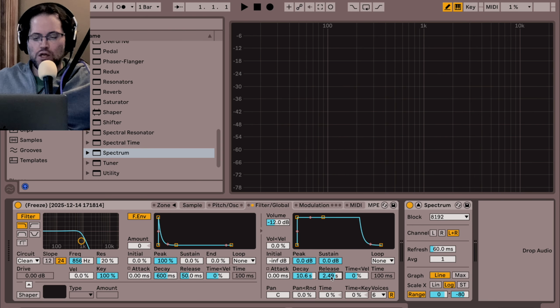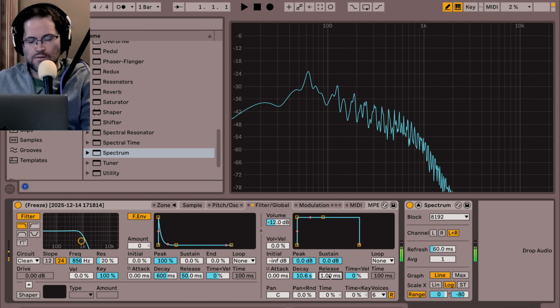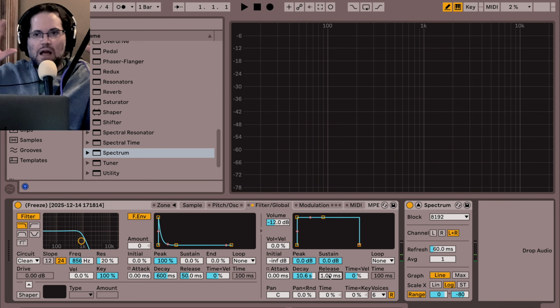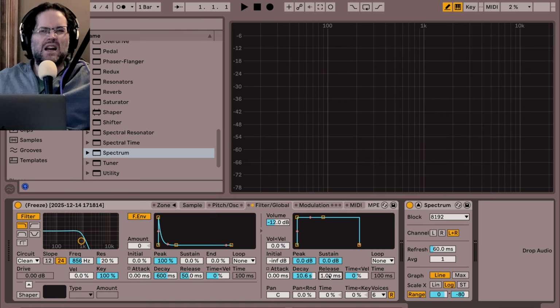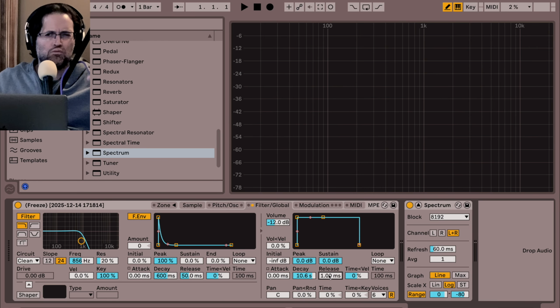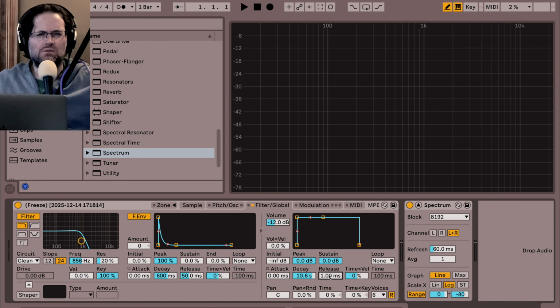However, if I didn't have any release, and that would be another thing, I would have my MIDI notes, and as soon as the MIDI note would end, it would chop off. And I'd be like, why is that? I remember I would upload it to some sort of music producer forum, and someone would be like, your notes seem like they end too abruptly. Maybe try putting some reverb or some delay on there. When really it was just, put a release on there, silly.